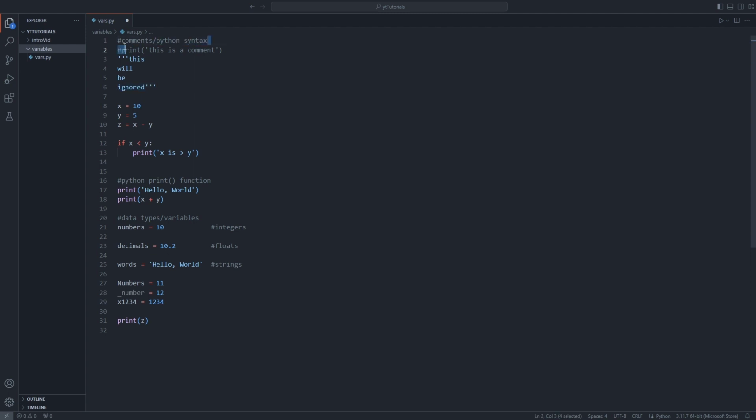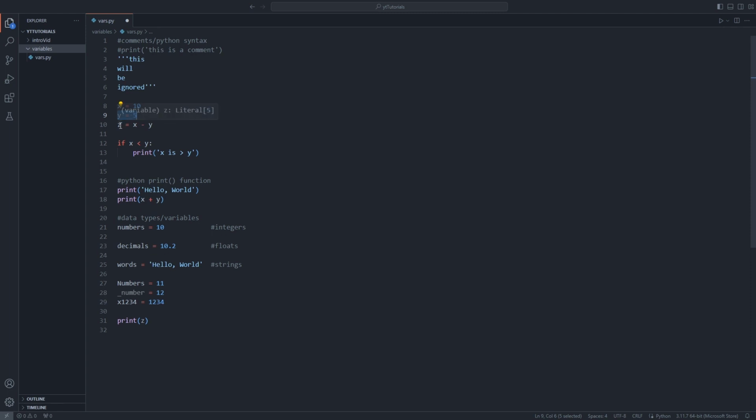Okay, so when it sees the comment operator, it's going to say, okay, ignoring the rest of that line. Sweet, moving on. Comment operator, okay, ignoring that. A set of string operators that has no context, ignoring that, moving on. Okay, x is going to equal 10. Perfect, we have that stored in memory now. Okay, y is going to equal 5.